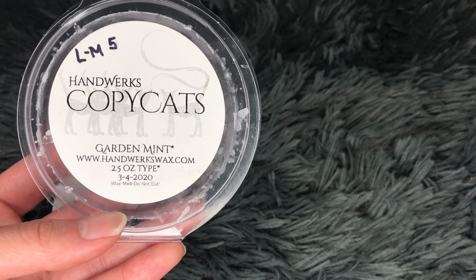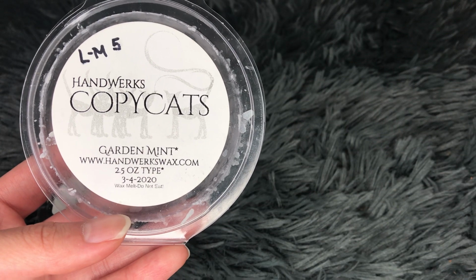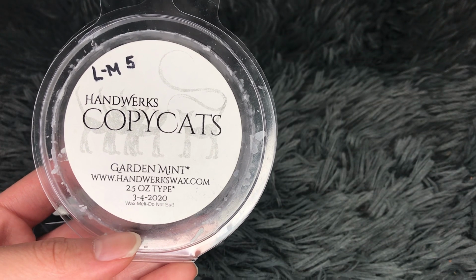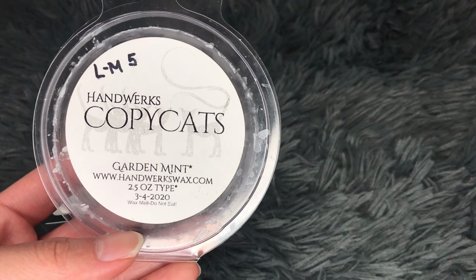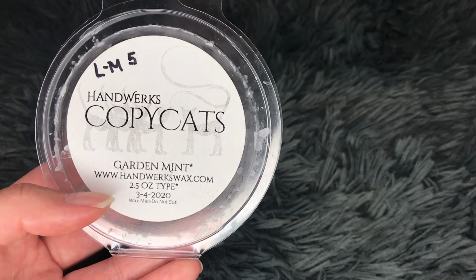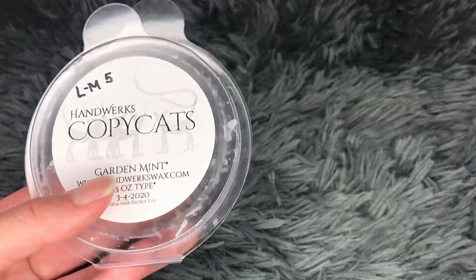This mint did have that sort of like very minty, astringent, almost like a bitter astringent mint kind of thing going on. So it wasn't my favorite, but I don't know. I think some people it could be done really well in the blend, but I don't know. Just not a repurchase for me. I did blend this with other things, but it wasn't like super strong. It gave me about a light medium and it lasted 5 hours, but it would not be a repurchase for me.